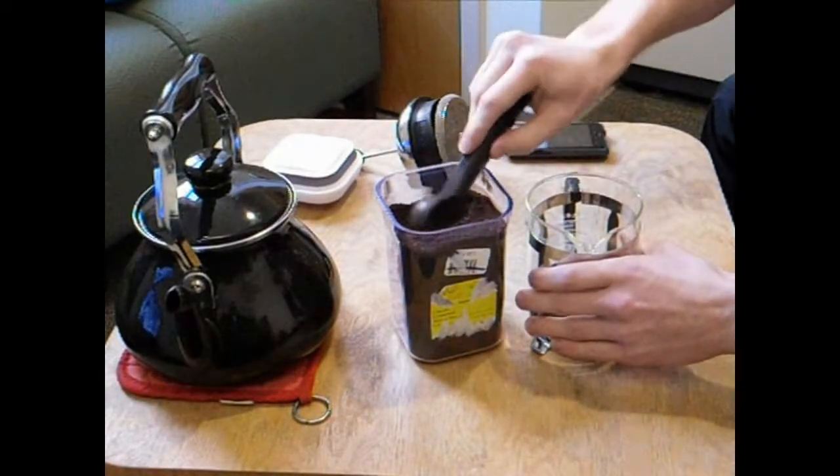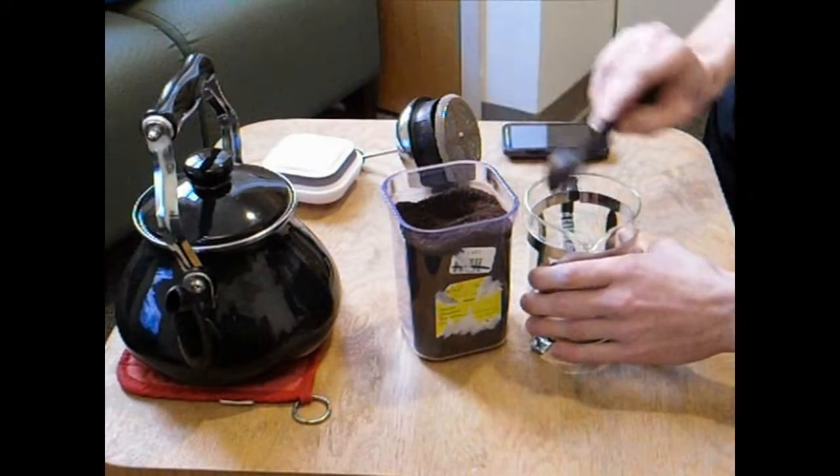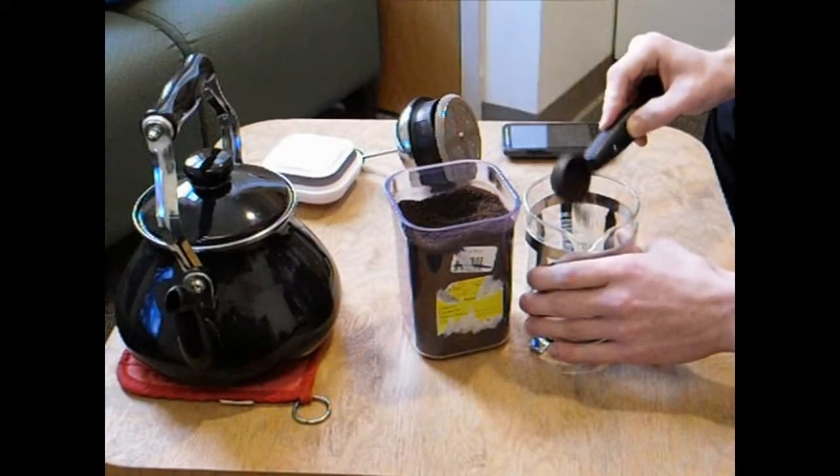And so for that last one, it doesn't have to be exact, so just go ahead and eyeball it and you'll be good to go. And there we go, perfect.